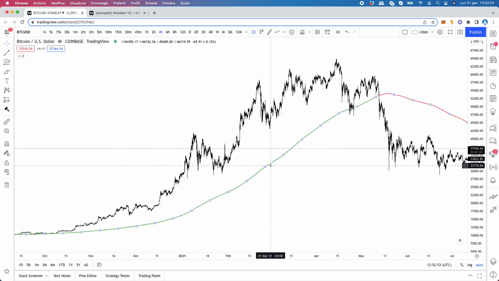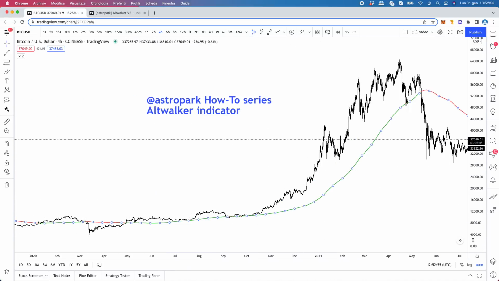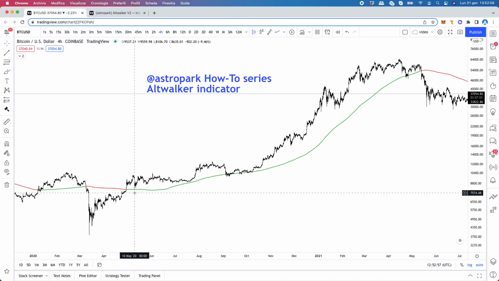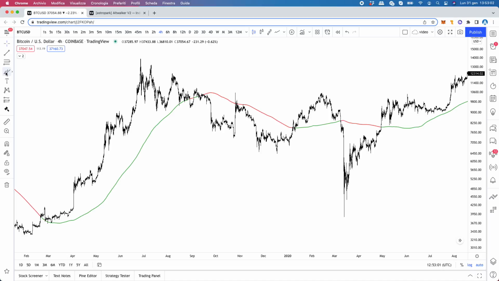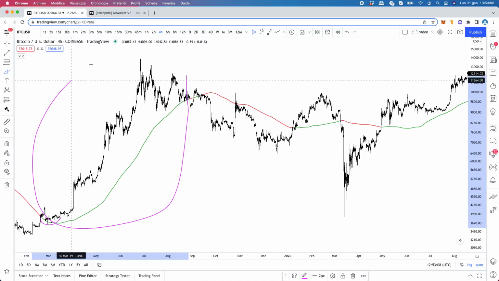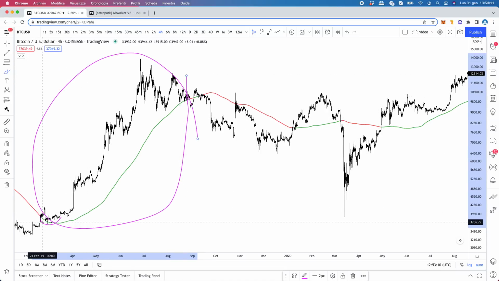The color of this trend line also tells you if you are in a bull trend or in a bearish trend. So you can easily see how price worked here. So with this tool you would have made a very good trade.